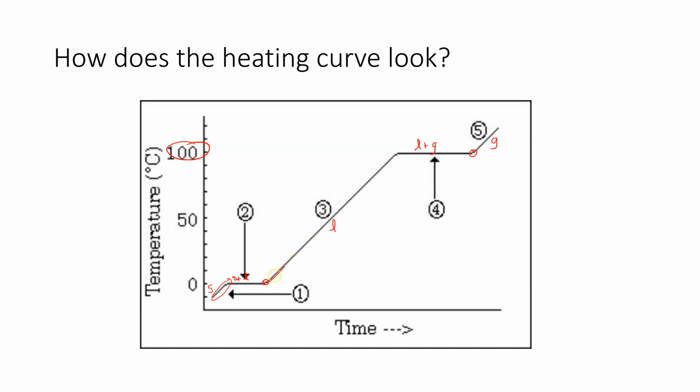So when is kinetic energy changing? At the diagonal lines. So here, kinetic energy is changing, here it is changing, and here it is changing. If you remember, kinetic energy and temperature are basically proportional, right? As you increase temperature, you increase kinetic energy. As you lower temperature, you lower kinetic energy. So that's why kinetic energy is changing at those given points. So those are the components you need to know.